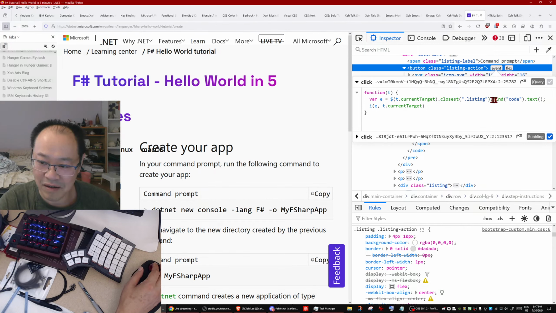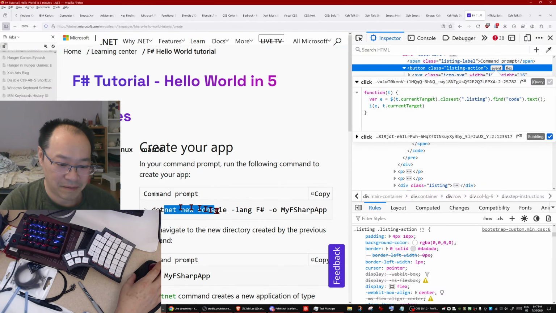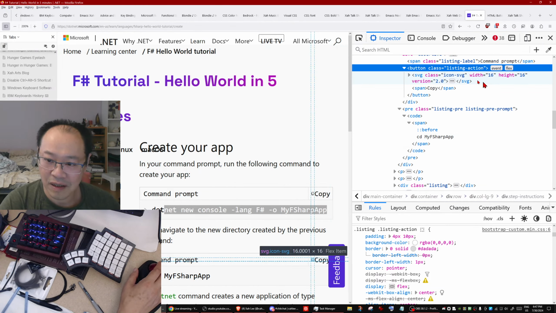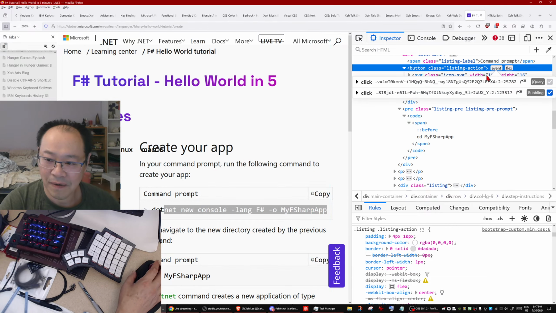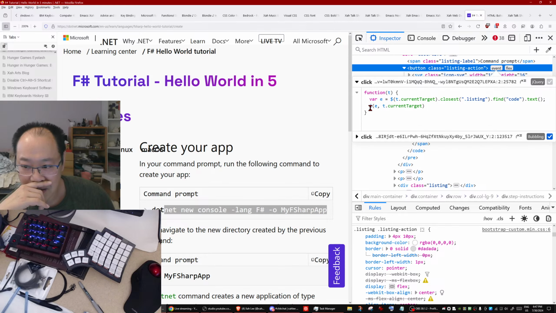Then .find code. Then .text. So it's getting the text. So this e here is the source code. Is this basically this source code? Okay, let's see. Okay, click event. Then it says what?